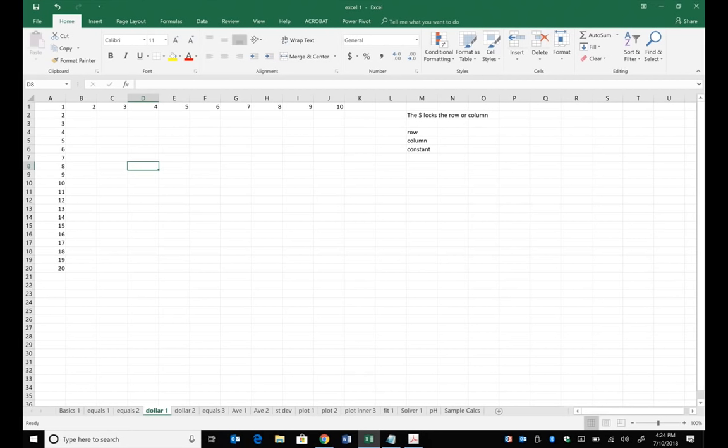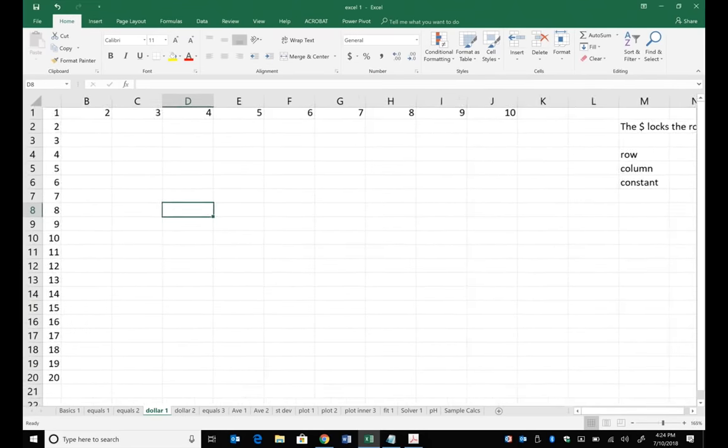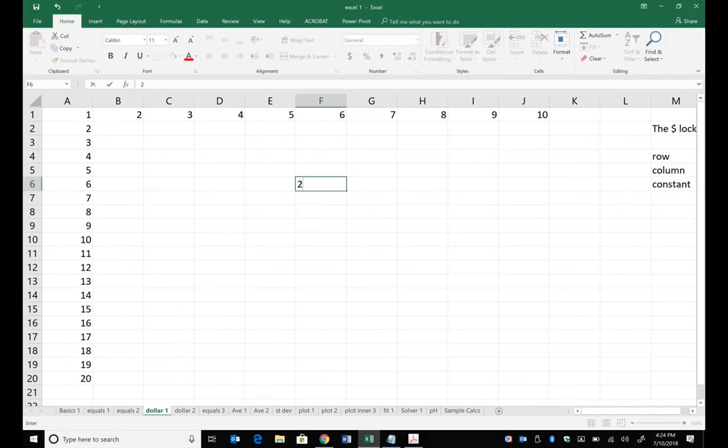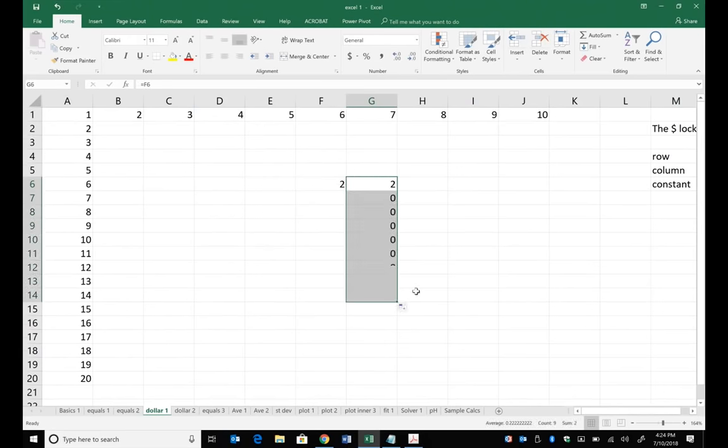Okay, now we're going to talk about locking cells. So right now we've seen whenever we drag down, if we have a cell, let's say we have this cell, it's 2, and this cell equals this cell, and I drag it down, even though it's showing 0, what it's doing, it's really looking to the one to the left, right?